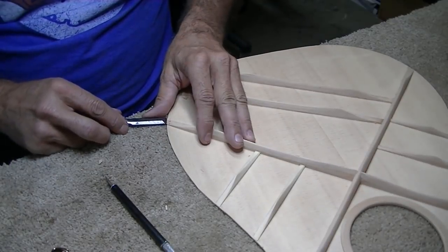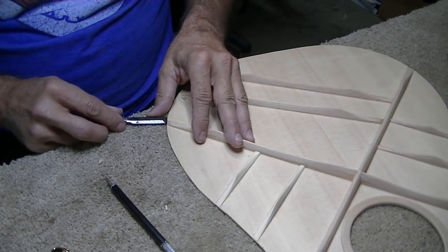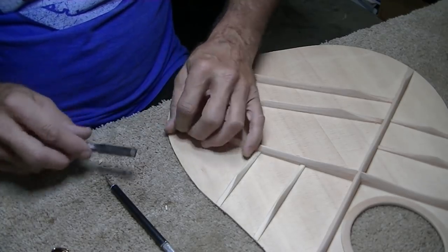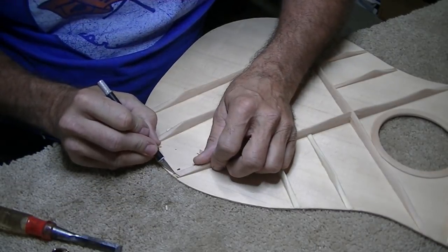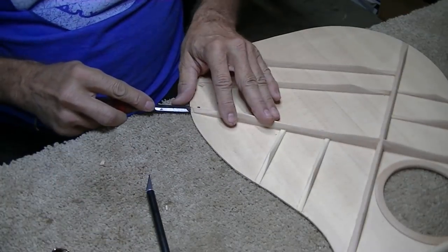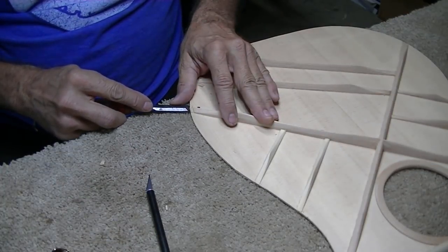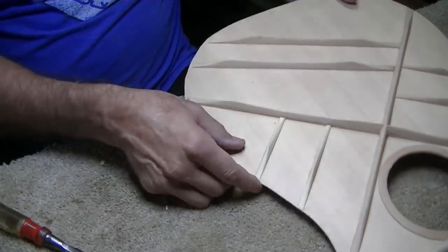Sneaking up on it is definitely the best way to go, in my opinion. Trying to cut it all at once is not a good idea on something like this. I mean, unless you've done it a bunch of times and you really know exactly how everything's going to work out. And I don't at this point. This is pretty much all by guess and by gosh.